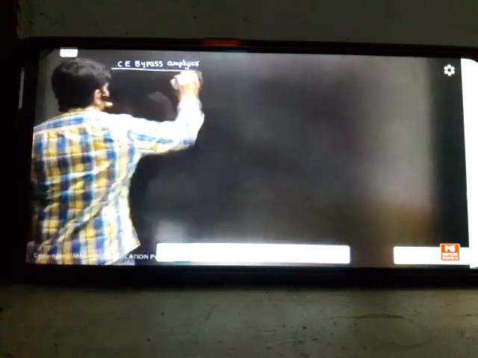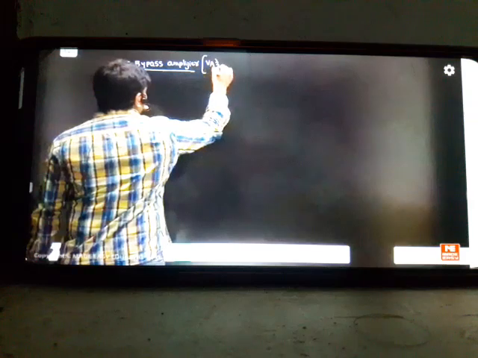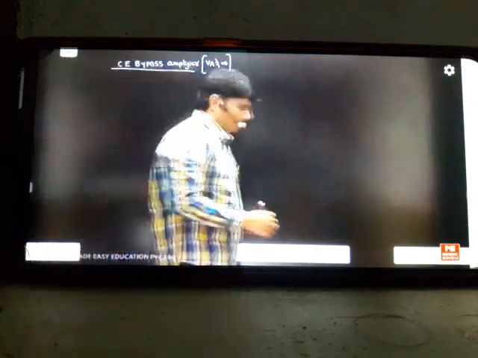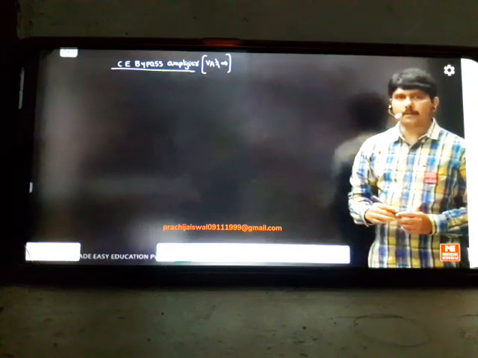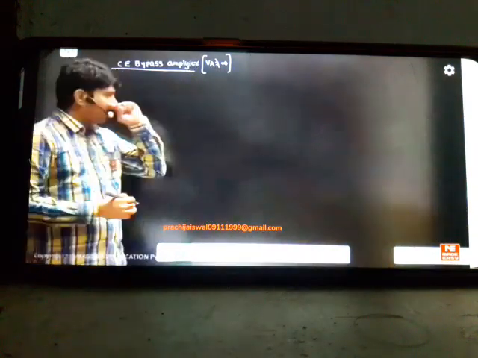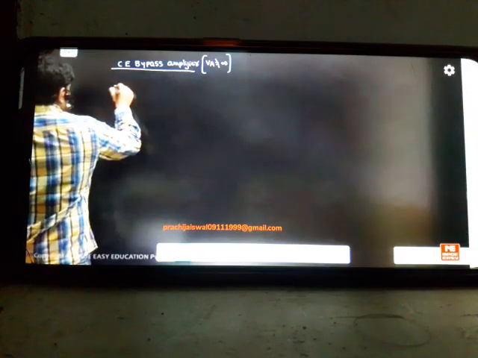In the common emitter bypass amplifier, here VA is not equal to infinite. In this topic, please remember all the characteristics will not change. Only one parameter will change, that is output impedance. Whenever such questions come, their interest is to understand what the output impedance is, whether it will change or stay the same. The remaining things will stay the same. Remaining things will not change.